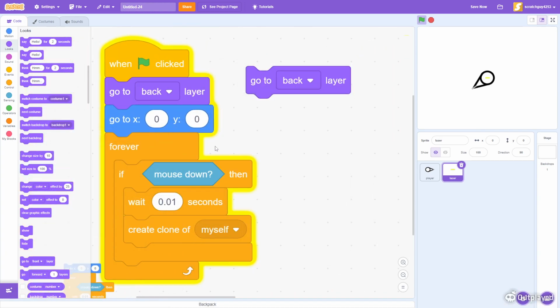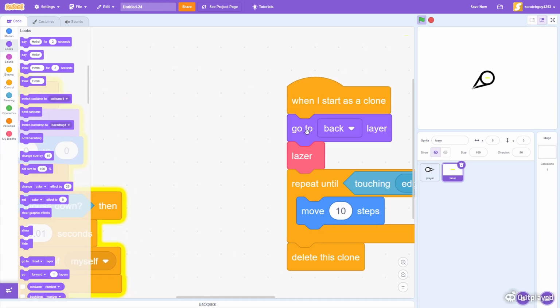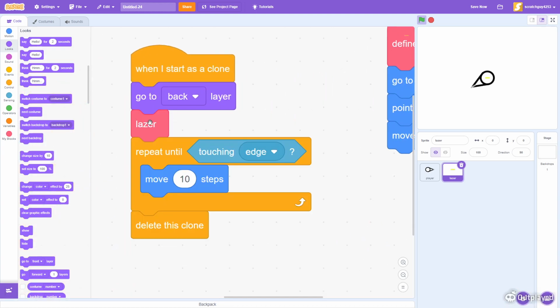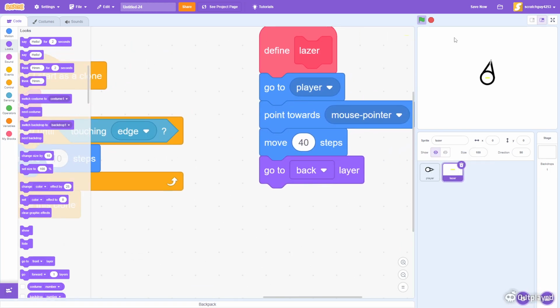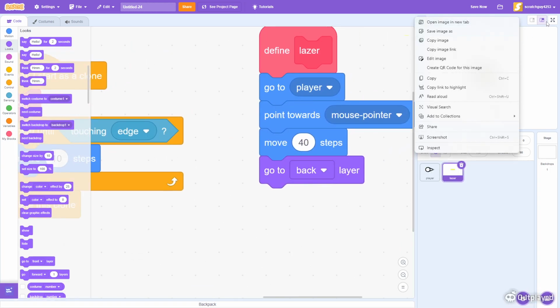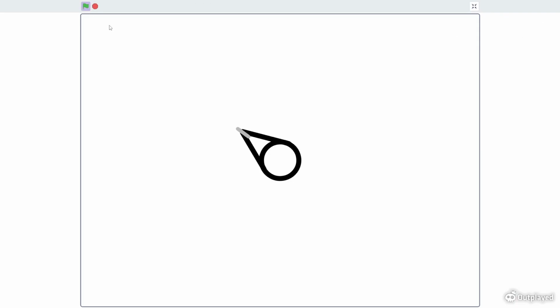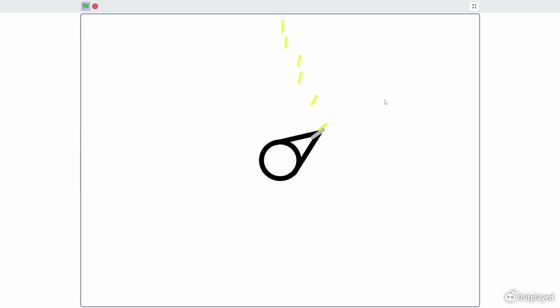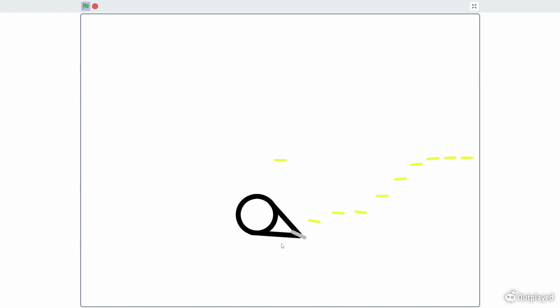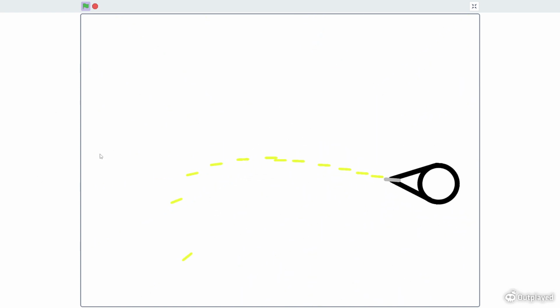And I am going to copy and paste that under the one I started, clone sprite. Okay, great. Now, that's looking perfect. Maybe a few more than 40. Let's do 45 steps. Oh yeah, I like this. And we can move around while using our blaster.